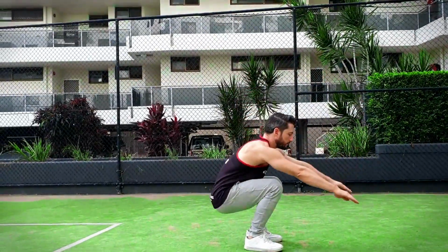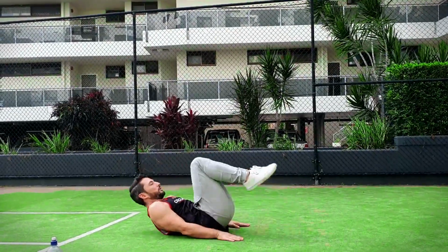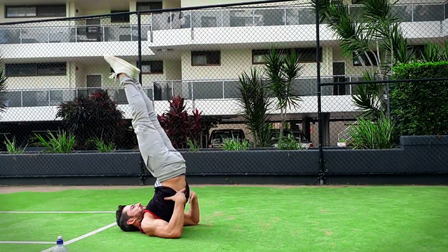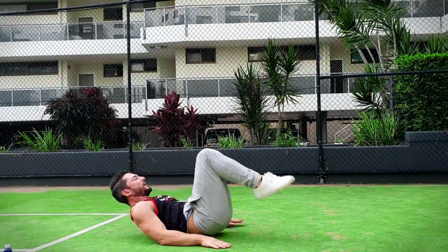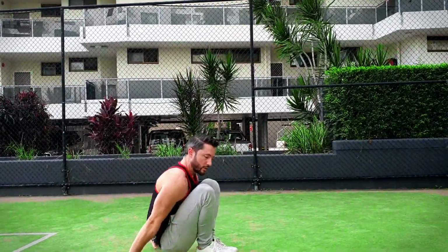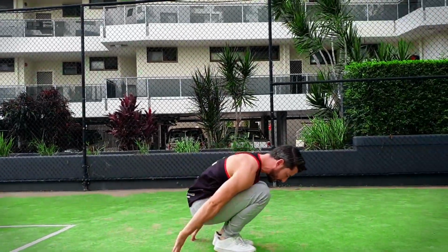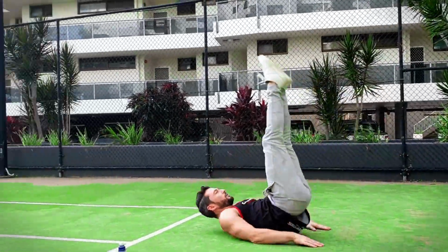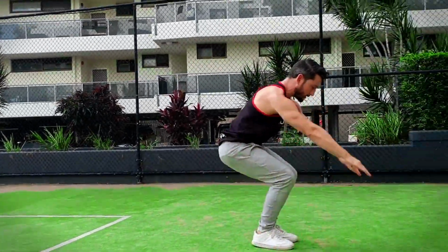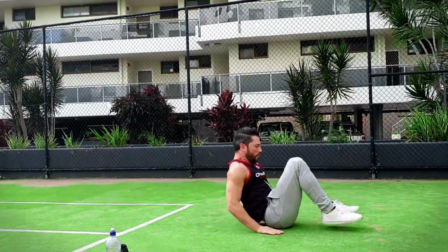Then you're sitting down to your butt, put your hands on the floor, sit, roll and push your feet up in a dish shape. Bring the knees back in, kick your feet under and push up. So that was, as you're rolling, kick your feet under and push. Stand back up. 1, 2, 3, 4. Roll, dish, roll, stand.